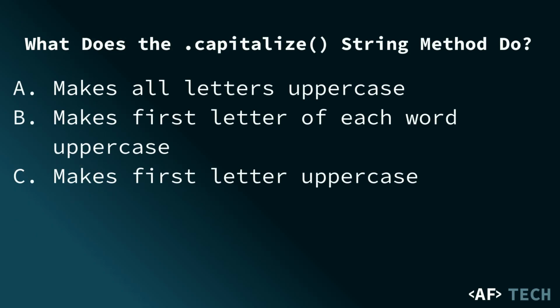What does the dot capitalize string method do? A, does it make all letters uppercase? B, it makes the first letter of each word in the string uppercase? Or C, it makes the first letter in the string uppercase? The answer is C. The dot capitalize method only makes the first letter in the string uppercase.